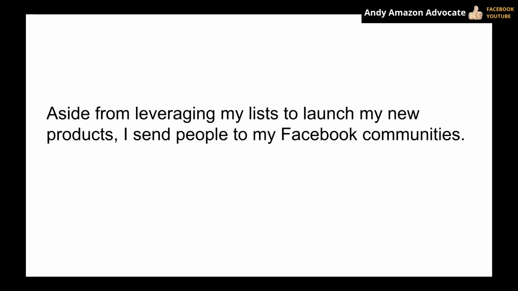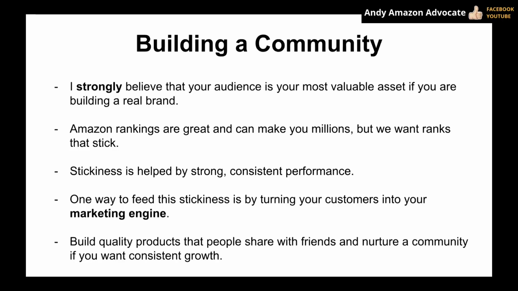So aside from using these lists to launch new products, I send people to Facebook communities, in particular, Facebook groups. Facebook groups, rather than Facebook pages, perform way better for nurturing and building relationships with customers. I really believe strongly in getting your audience into a Facebook group as soon as you can. So related to your product, there's one type of group that I really like to make. It's called an organic engine group, is what I call it. Say I'm selling lavender essential oil. I would make a Facebook group that relates to essential oil home therapy or essential oil home remedies.